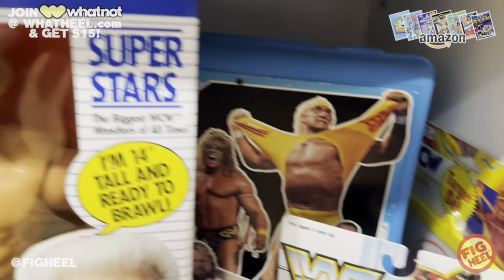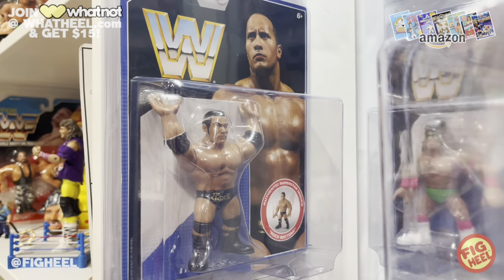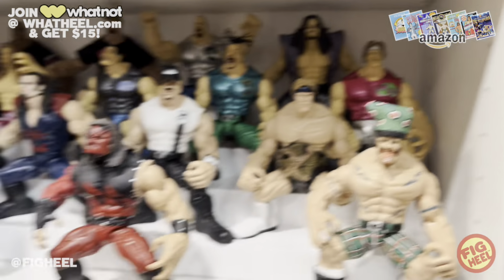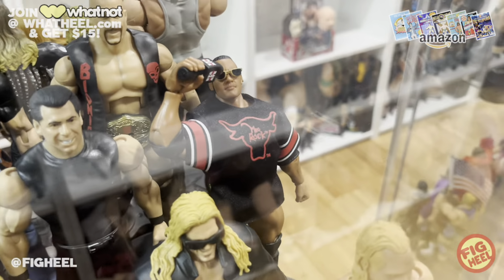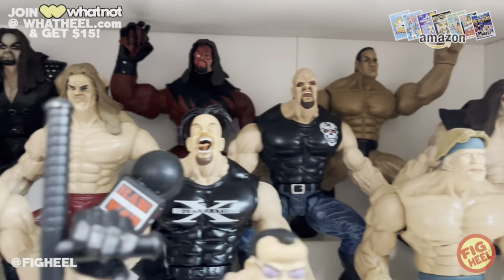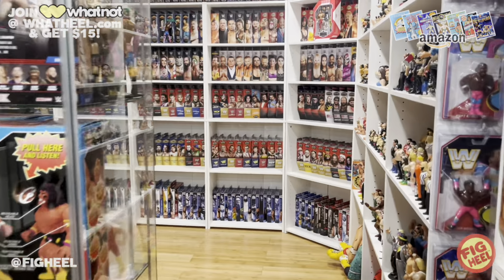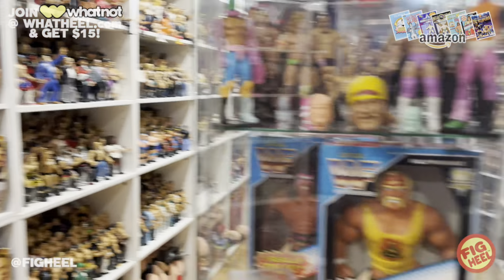Now, it is no surprise that Dwayne "The Rock" Johnson has gotten a ton, and that's putting it lightly, of action figures in his lifetime, not just as a wrestler, but as a movie star as well. He is one of the biggest stars in Hollywood, and trust me, we have a ton of Rock figures. So narrowing it down to just 5 was very difficult, but at the same time, pretty easy because there's some obvious choices of which ones are the best.